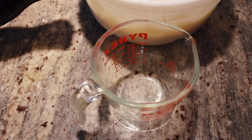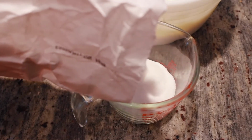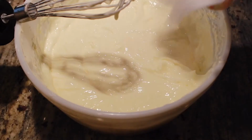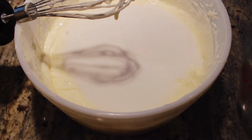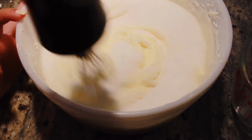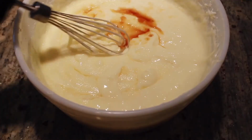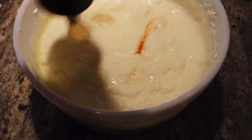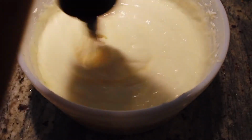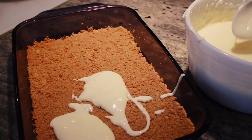And then we're gonna go ahead and pour in the sugar. So here's what it looks like, and I grabbed some, of course. So here's me adding the sugar, and then you want to go ahead and mix it up. I mixed it before blending it, so that way when I blend it, it doesn't just fly out of the thing. So here it is. Here's me adding a dash of vanilla. I did not measure this out, kind of just threw it in there and then mixed it up some more.